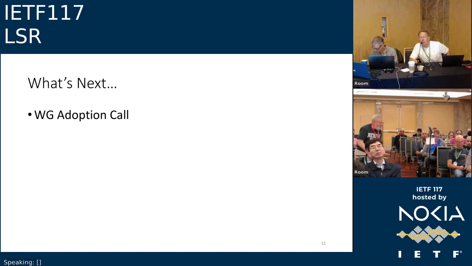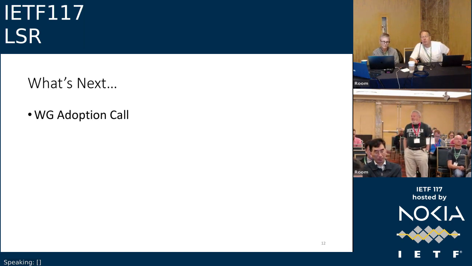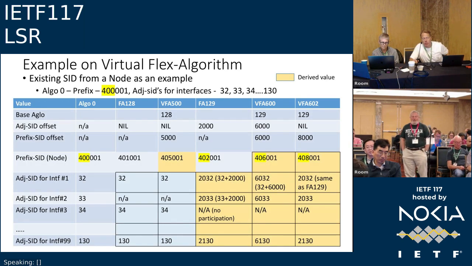So, when you do this, you can't have any holes, right? Once you specify this range, you have to support all the flex algorithms on that, say it's an adjacency set. You have to support all the flex algorithms on that adjacency, and you have to support all this subsidiary hierarchy underneath. What you're calling a virtual flex algorithm, which is a horrible term for it.